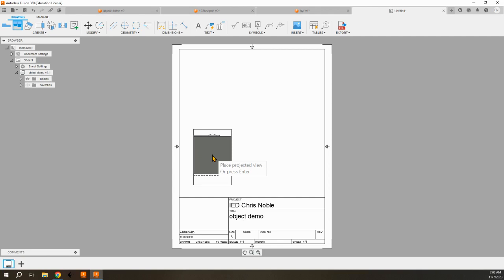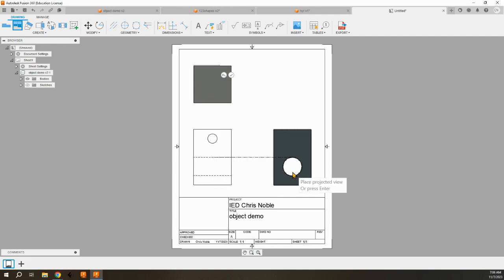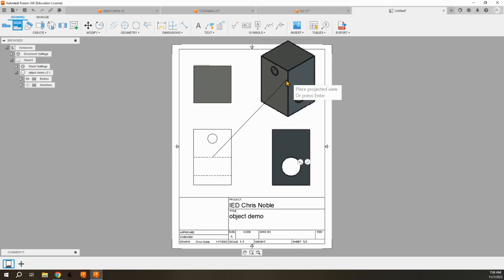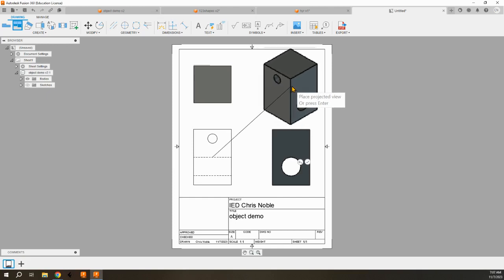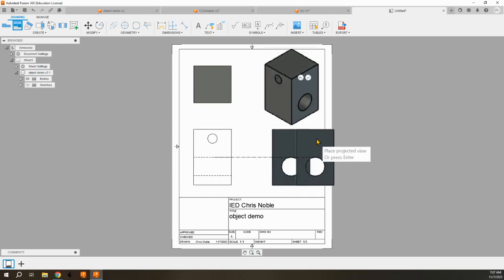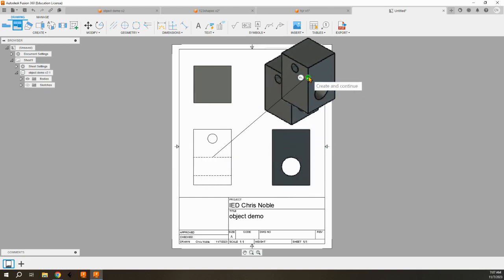It causes the next view to pop up, and I'm just going to move my mouse without clicking up to the top. Notice how it's already aligning. I'm going to go off to the right-hand side, click once, and then I'm going to move my cursor up and place my isometric view. When I've got those three views for this simple object, I'm going to hit create and continue.